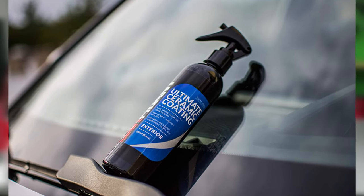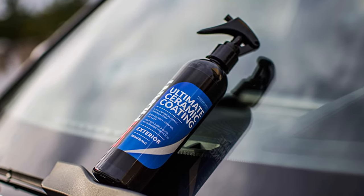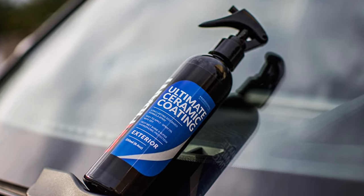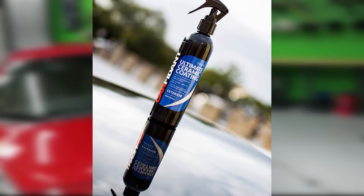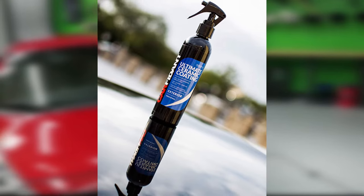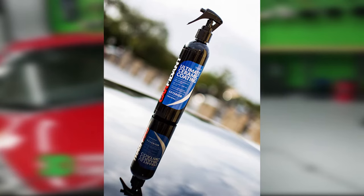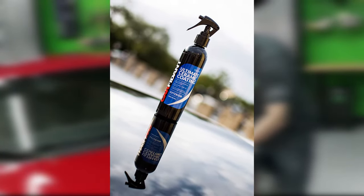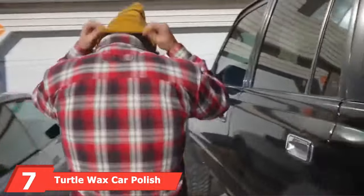When applied, the specially formulated CO2 sealant creates a hydrophobic coating on your car's exterior, locking in shine on the paint, chrome, and even the windows. Wipe the spray with a microfiber towel and you'll achieve a polished shine that makes your car sparkle like new. This professional-grade polish includes no unnecessary odors or dyes, and it'll prevent dirt, grime, and grease from getting caked into your paint.